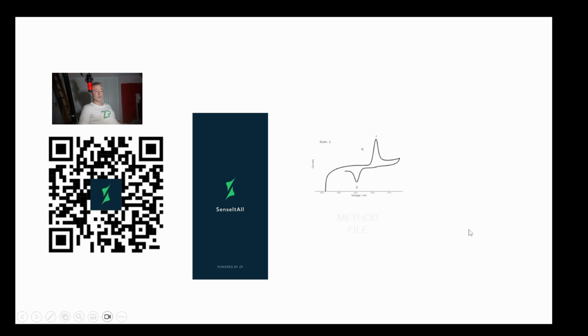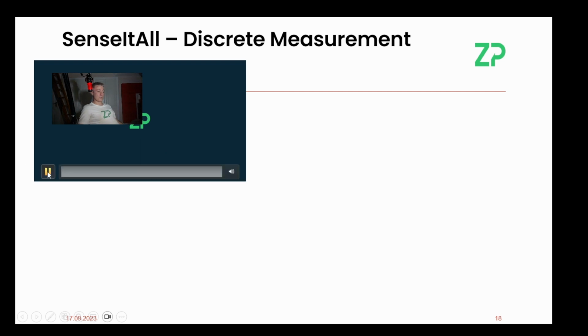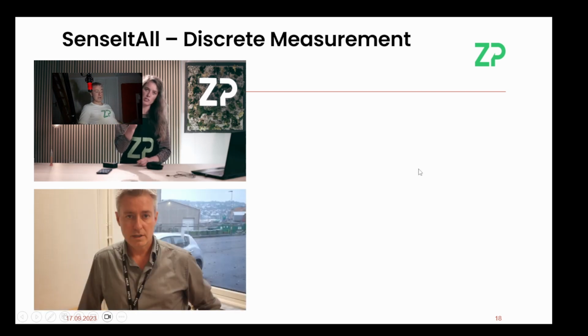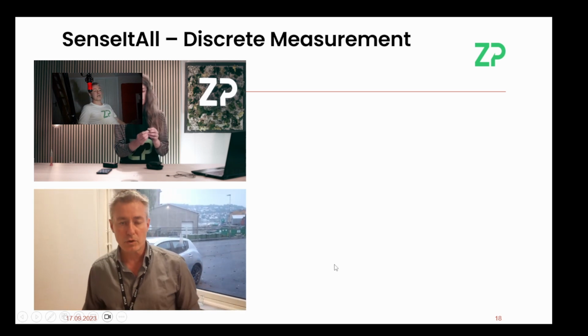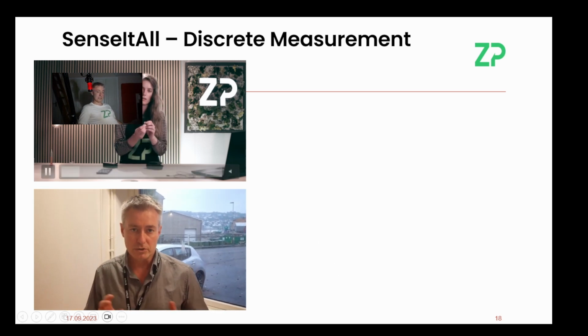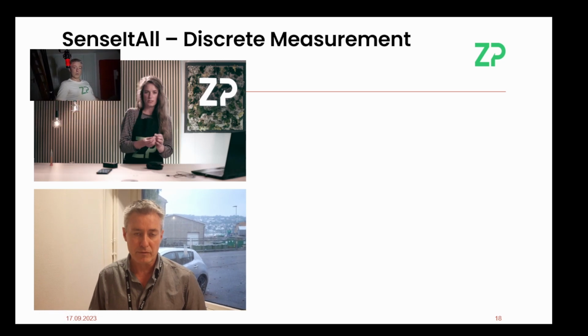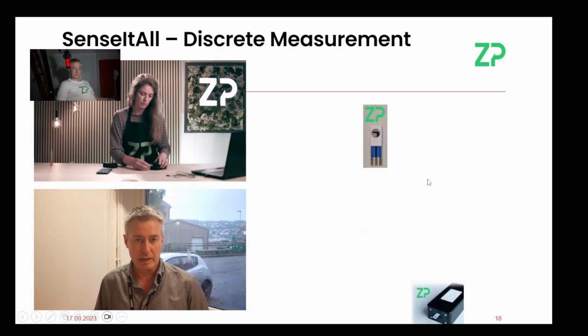So that will bring your method file across, and then your method file will get used in the following workflow. The workflow that I'll show you here is you will take something like a sensor, and the engineer is actually holding the sensor in her hand. I would just slightly pull myself out of the way. So she's holding the sensor in her hand. So this is the sensor.